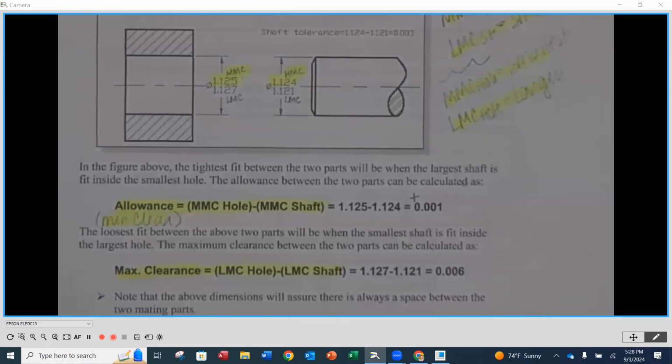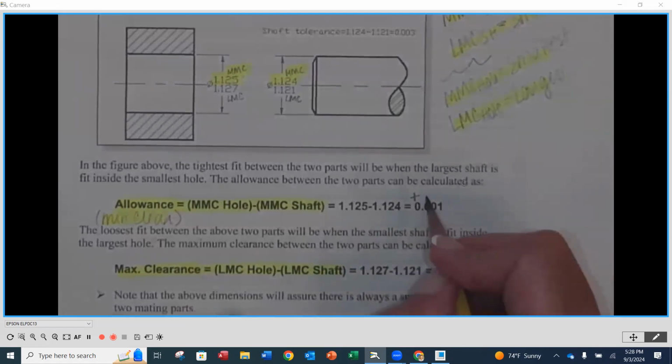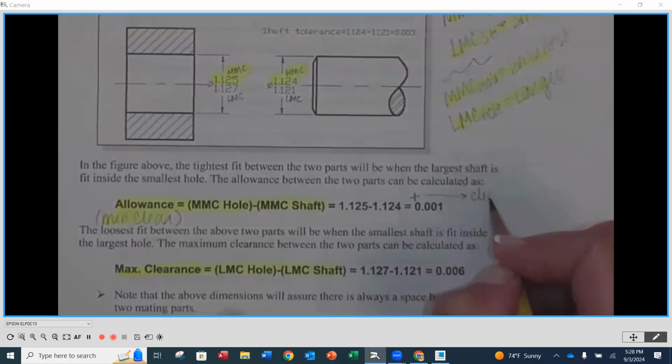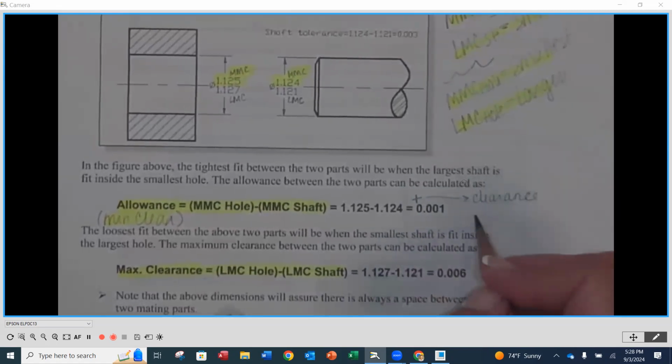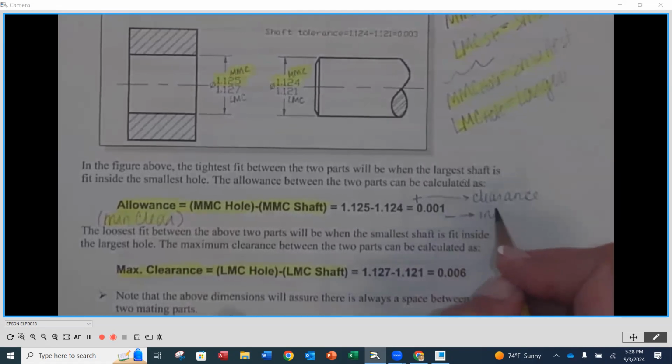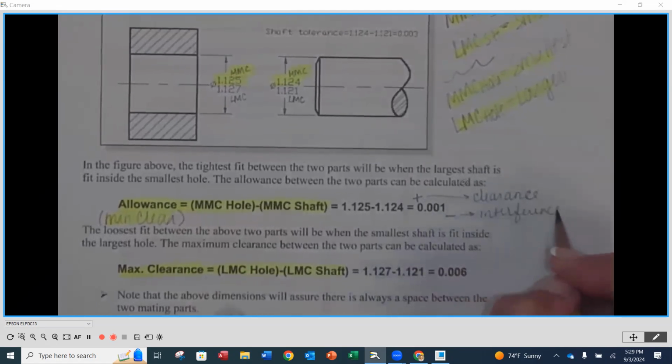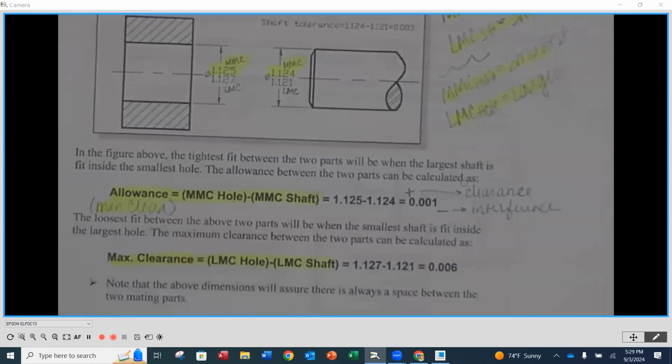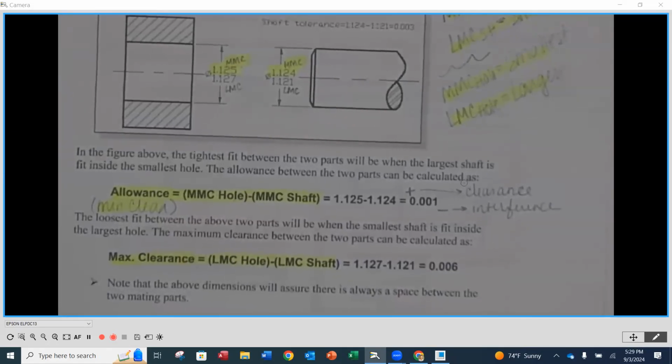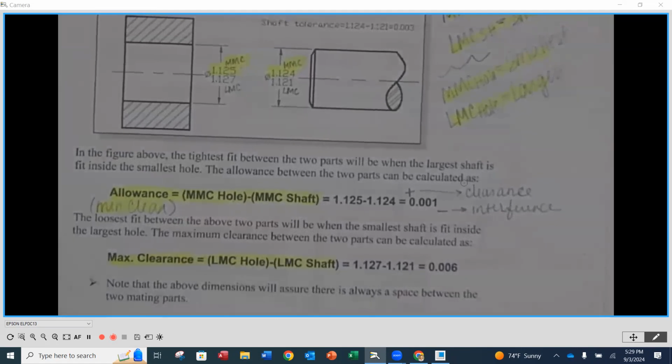So that means that we have a clearance when the number is positive. We can have an interference occur where the hole is smaller than the shaft. And in that case, positive is going to be clearance and negative is going to be interference. Okay. And interference then means just that that hole is a little bit smaller. It may mean that we have to tap it together or press it together. It may mean that we heat it up or cool it down so that we can get that difference, and then we put it together later on. But neither one is better than the other. It just is letting us know whether we're a clearance or an interference.